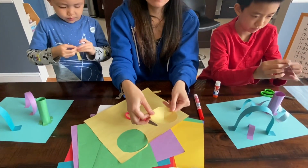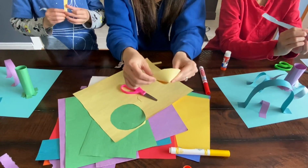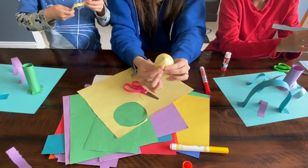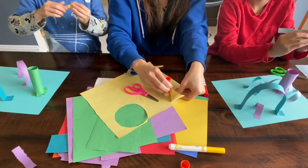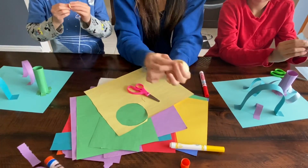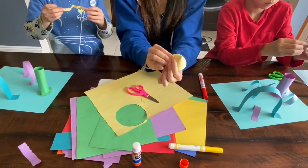You just kind of bend the volcano. You can have a short little volcano, or if you want to make it taller, then you got to keep going, keep going, keep going. And then you just need a little bit of glue to close it off. Okay, and do your counting. 1, 2, 3, 4, 5, 6, 7, 8, 9, 10.